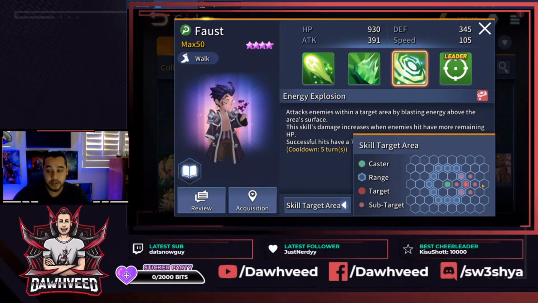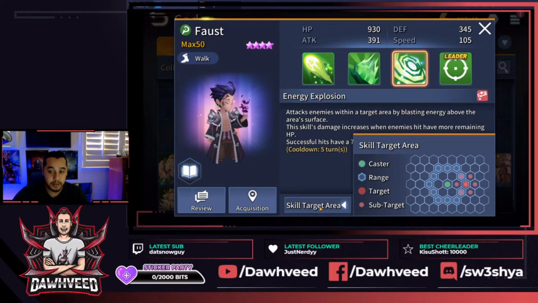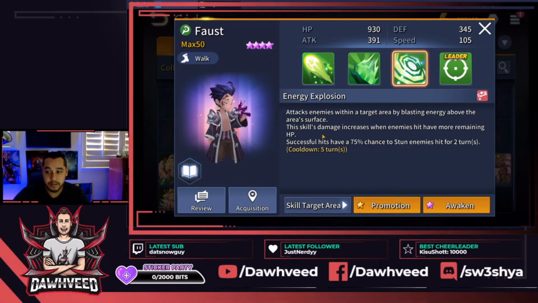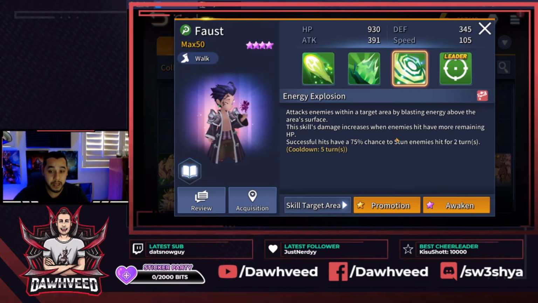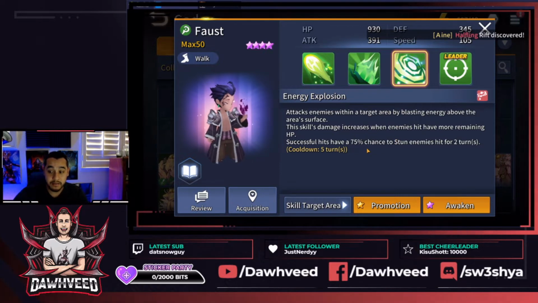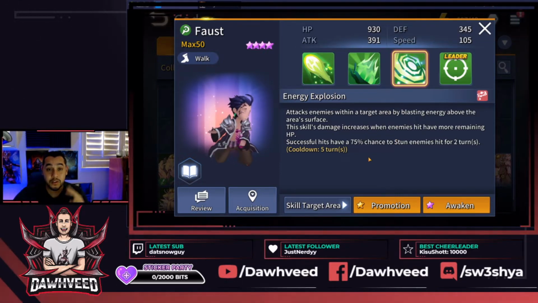It's going to be a huge AoE, so it can hit like their entire team potentially. Attacks enemies within a target area by blasting above the area's surface. This increases when they have more remaining HP, so when they're higher HP it does more damage. And it has a 75% chance to stun them for 2 turns.